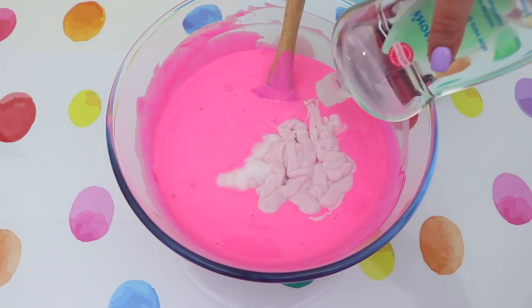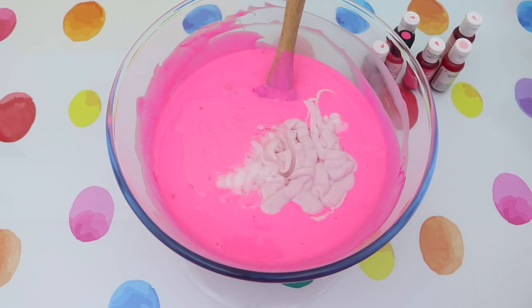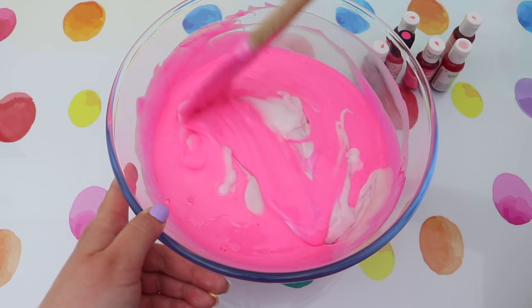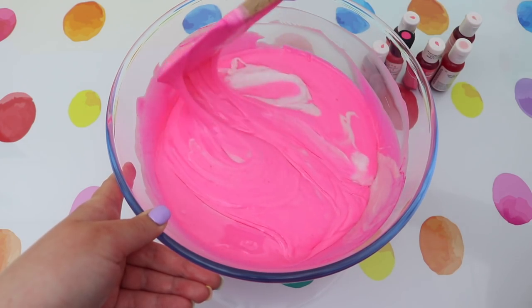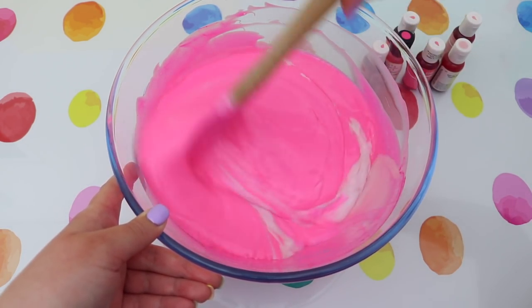Alrighty, let's add. I think we'll start with maybe that much. We can always add more. So now I'll just mix these ingredients in. And sometimes I find that the baby oil is kind of hard to mix in, but normally if I just keep working at it, it eventually all combines.